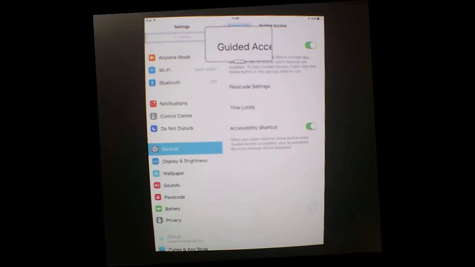So I've set Guided Access on. I'm going to set a passcode setting. I would advise you when you're setting a passcode setting in your school to decide on a suitable passcode which everybody in your staff is aware of, perhaps the first 4 digits of your school's phone number, for example. By doing that, if you have an iPad in your class where a colleague has already set up Guided Access, then you will know what the passcode would be.